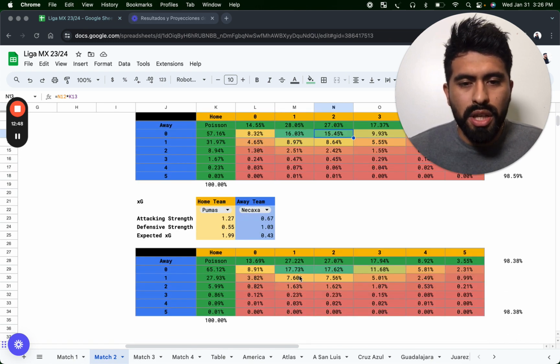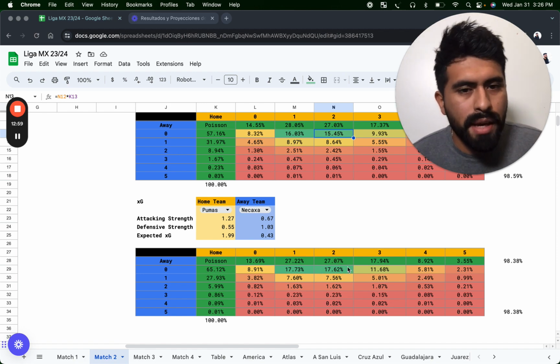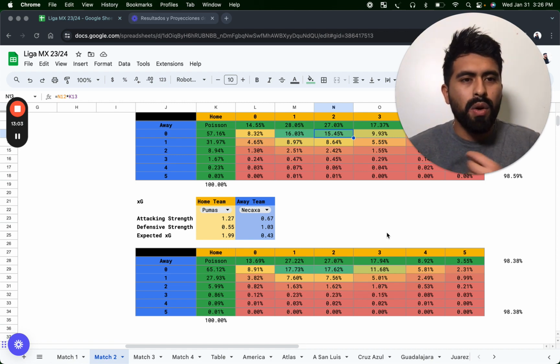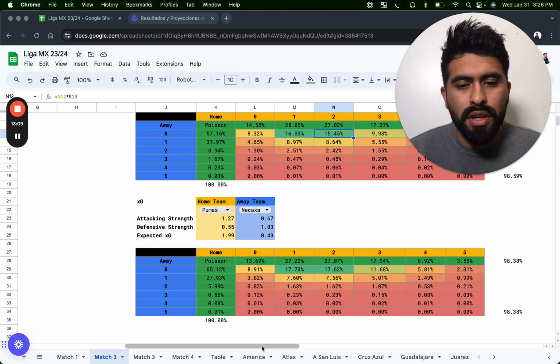Based off their XG models, we see here that the 1-0 and 2-0 are the highest probability, again following up with the 3-0, 1-1, 2-1. So over 1.5 goals in this match would be a safe bet. Maybe use that with the over 1.5 total team goals in the Pachuca Atlas game, and you can cook yourself a really good parlay there.